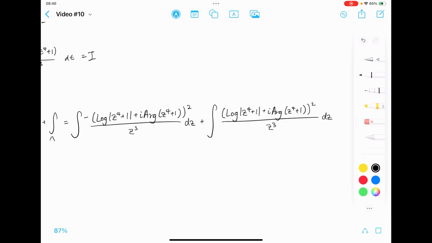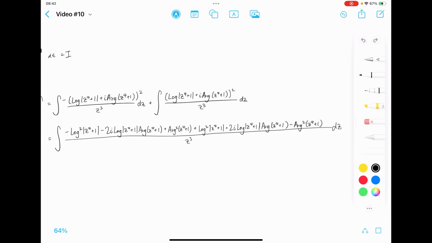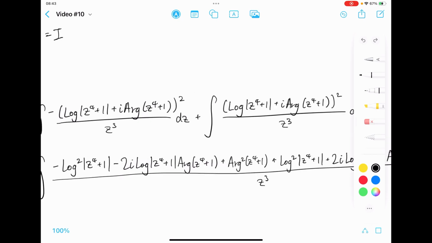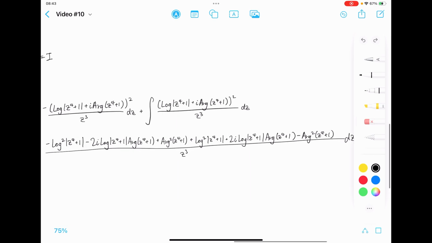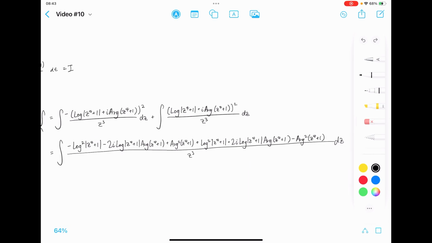Right, so I've done that, and I'm going to expand both brackets. So let's do that. So it's absolutely huge now, and I've had to be very careful with these i's dotted around, just made very confusing. But anyway, things start to nicely combine and cancel out, etc. So these two cancel out.